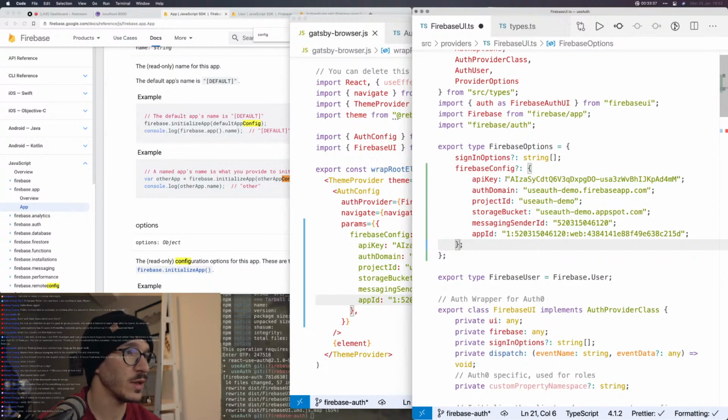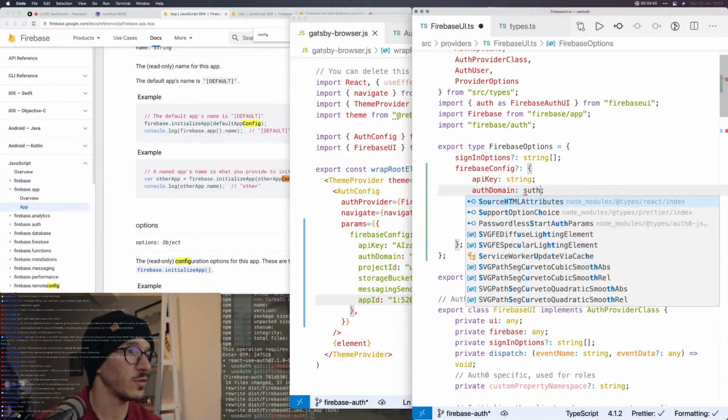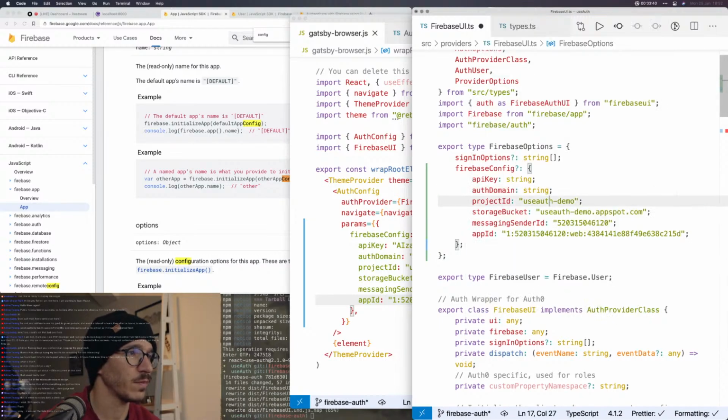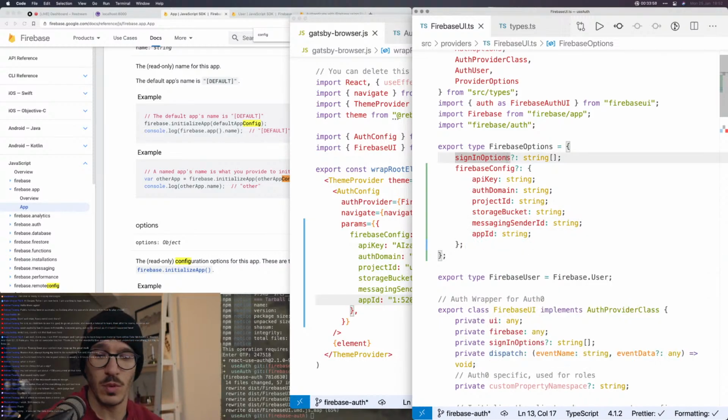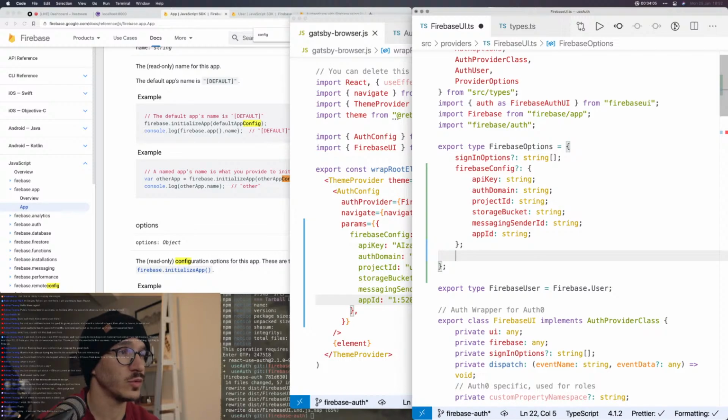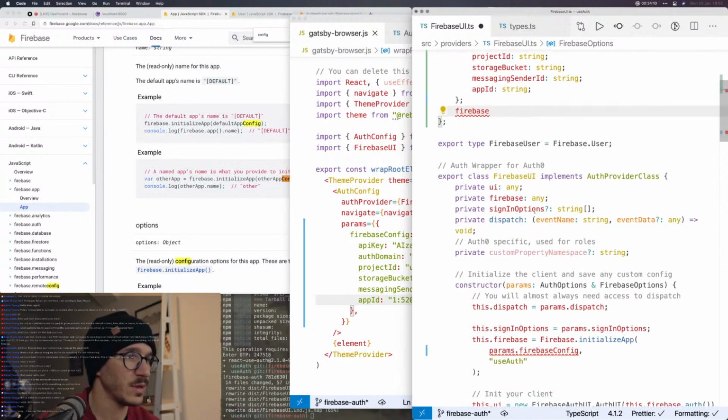I'm going to say that we expect an API key, we expect an auth domain, we are expecting a project ID, a storage bucket, a message sender ID, whatever that is, and we're expecting an app ID. Okay, now other than Firebase config, you can also use a Firebase, what is this called? Like a Firebase client, Firebase app.